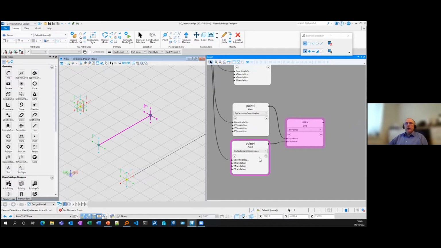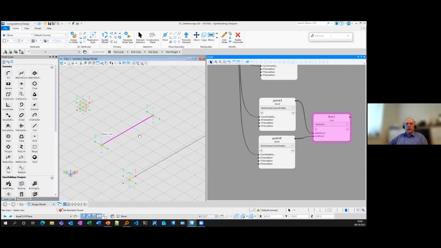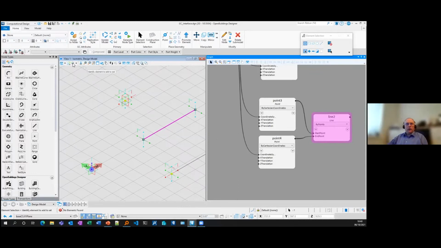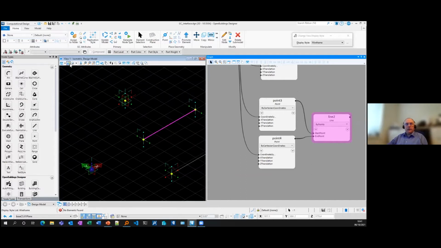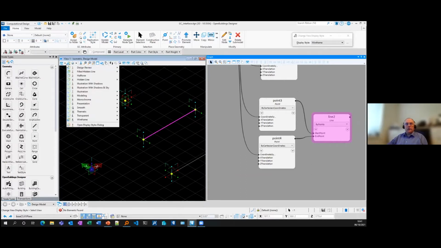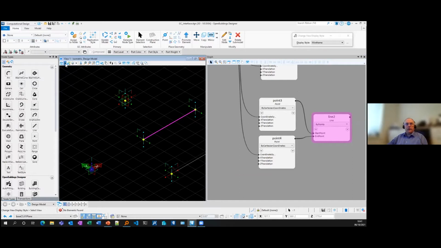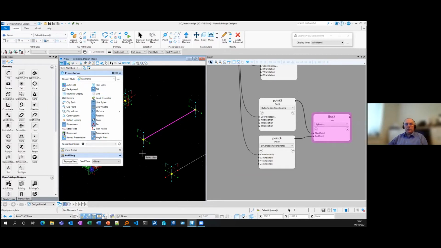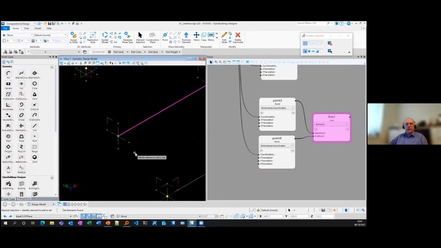Now, I apologize if it's hard to see, so let me just change the display style, and change the view properties to switch off that grid, which is just a visual aid. It's not actually doing anything. You can see that I have a point here that has a cross on it and a corner bracket on it.